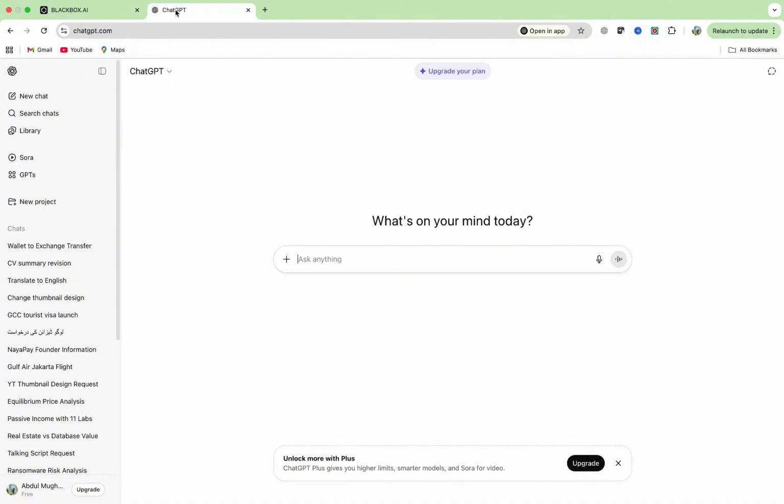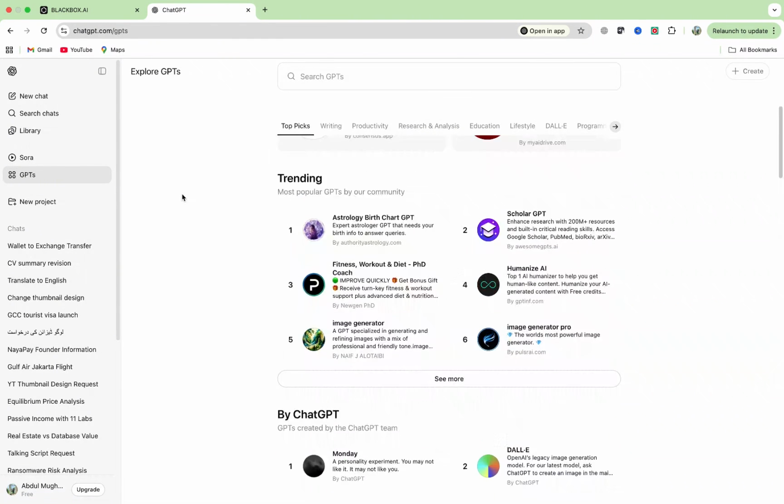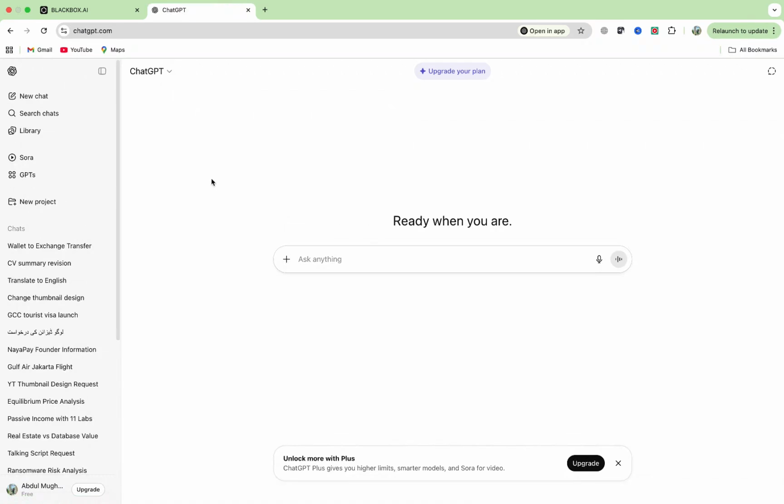Now over to ChatGPT. In the main view, you'll see the familiar sidebar where you can find old chats, open your library, explore Sora and lots of specialized GPTs for work, and start a new project. Inside the chat composer, there's a plus button that fans out into a bunch of powerful options.